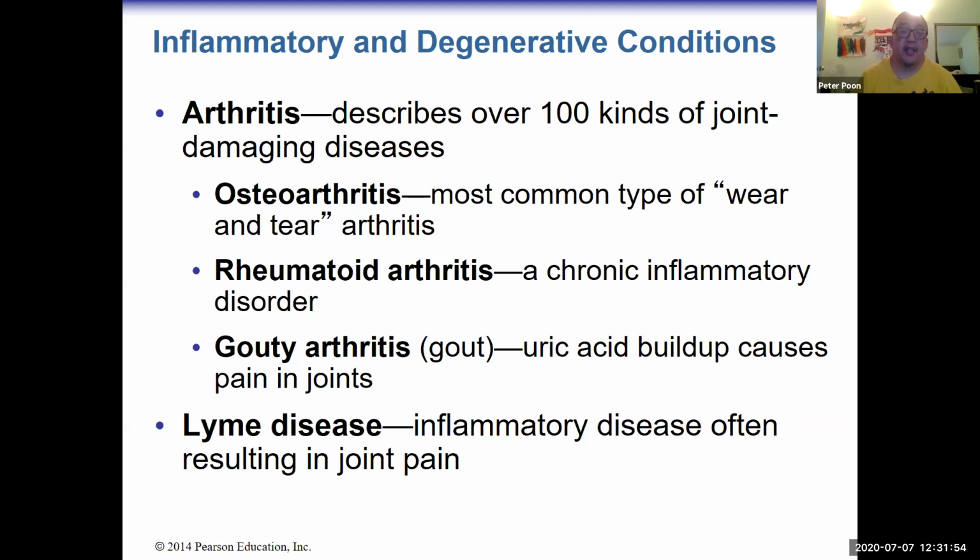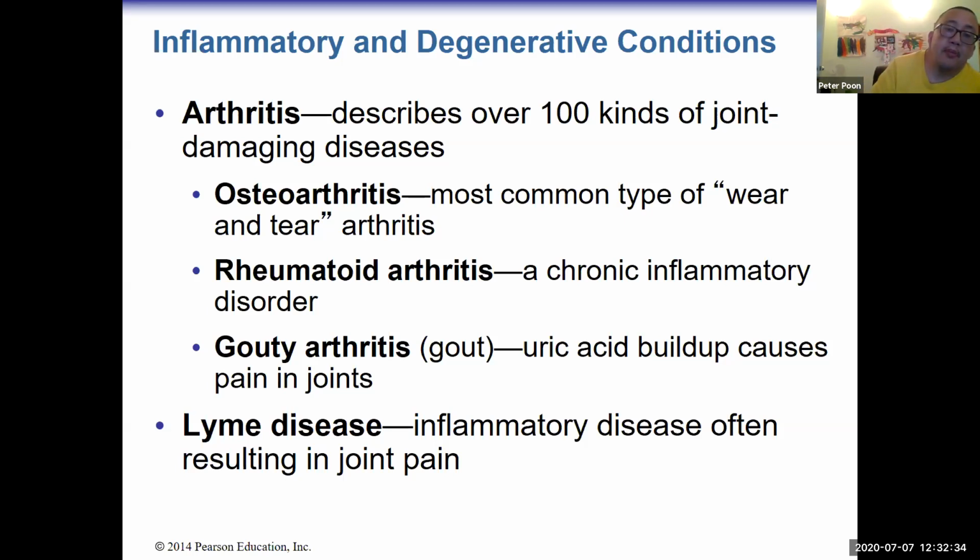Rheumatoid arthritis is an inflammatory disease, an autoimmune disorder that attacks the joints, usually the smaller joints. If you have seen a picture of rheumatoid arthritis, they usually show you fingers that are literally bent out of whack. They're no longer straight and are bent into weird shapes. Rheumatoid arthritis tends to attack the smaller joints in the body.